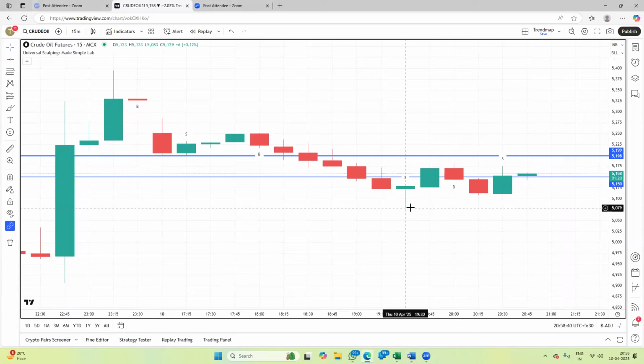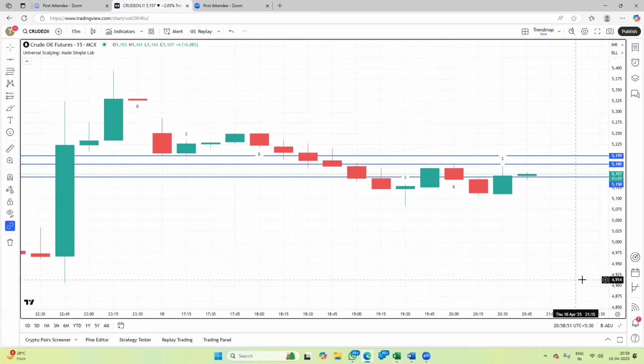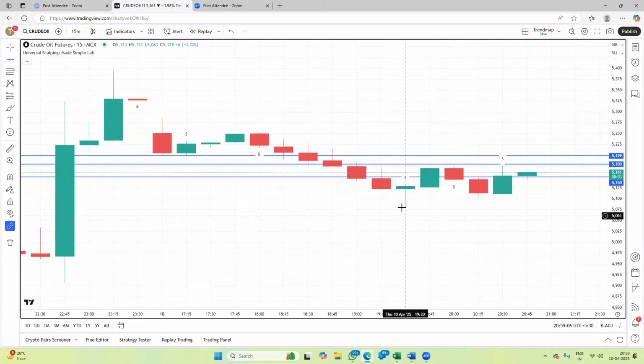Now, if you see that a buy signal appears here, clear? That means you have to move the stop loss immediately above this candle high, the trailing stop loss, because you are in a sell position, right? And a buy signal appears. In this case, you have to trail the stop loss at the buy signal candle high immediately. But if a sell signal appears, nothing to do unless it breaks.